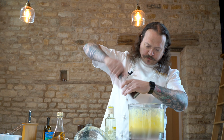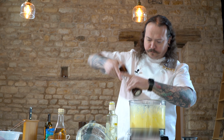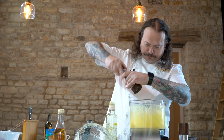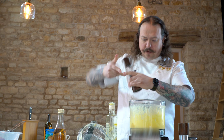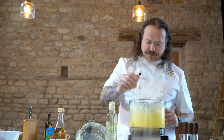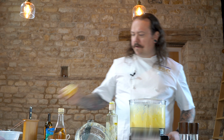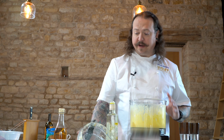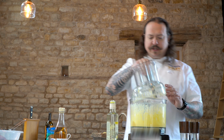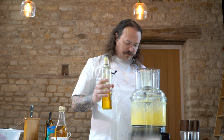We'll add in some salt, a little bit of pepper, and I'm also going to add a little squeeze of lemon juice. Now, for me, the rapeseed oil is fine. The actual levels are really good. It's not too intense. There's no bitterness, so I'm going to continue to use this rapeseed oil.